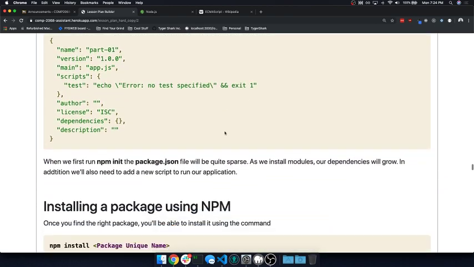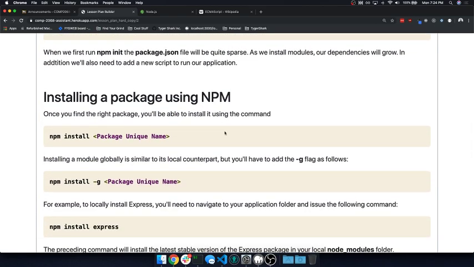So let's see, installing a package. You might not necessarily know what a package is. Basically, you can just think of it as code that someone else has written that you can install and run. So you can think of it as an easier way of writing your application. If we had to do everything from scratch, we as developers would never get anything done. We constantly stand on the shoulders of giants, where we just benefit from people that have written code before us. So obviously we don't have to write a programming language from scratch.